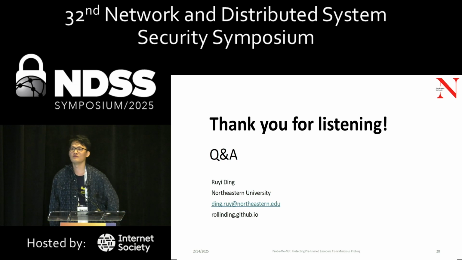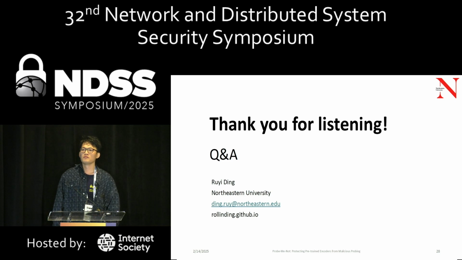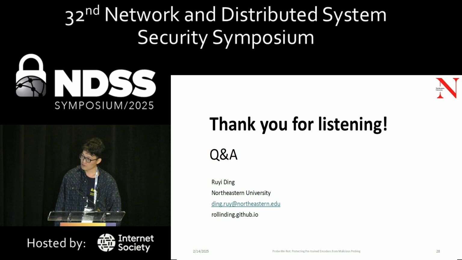Okay, thank you. So my question is, since there could be many different target domains, can your encoder provide a universal protection of different domains at the same time? Or does it mean if you want to protect different domains, you need to train your encoder individually?